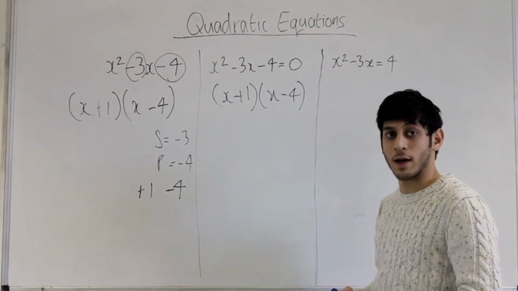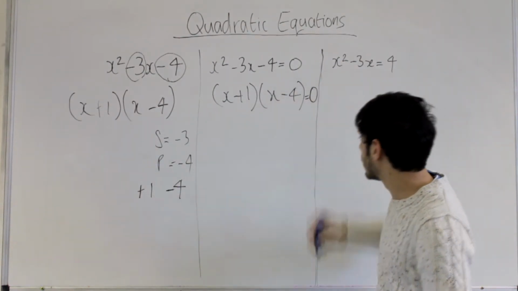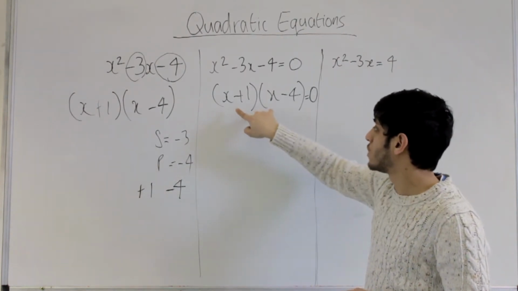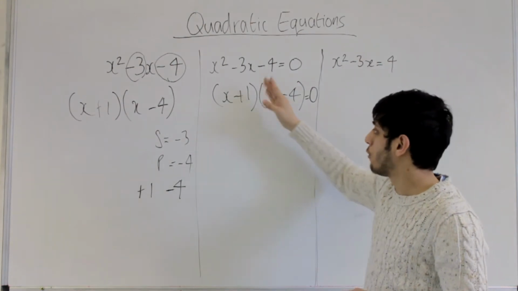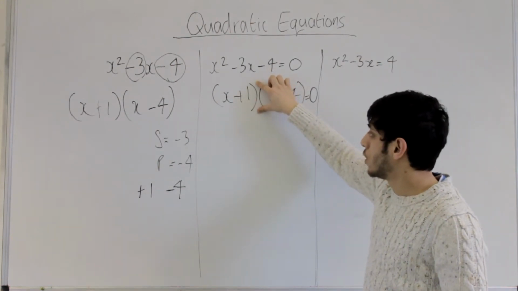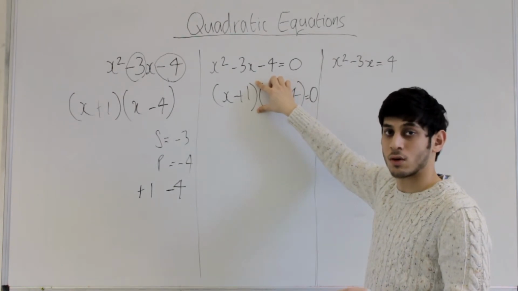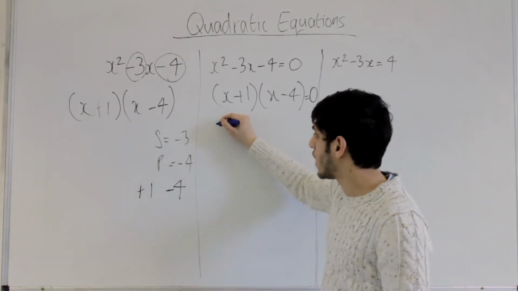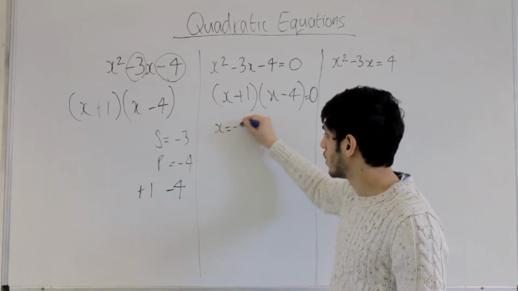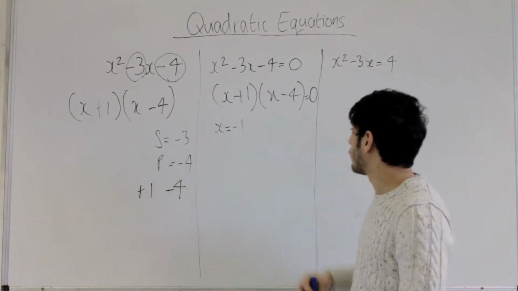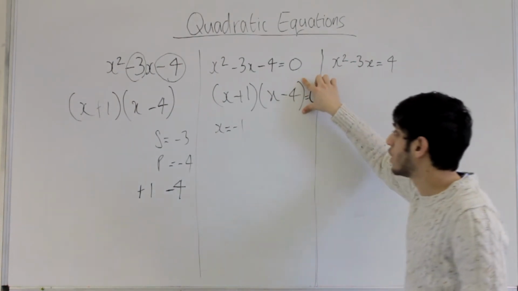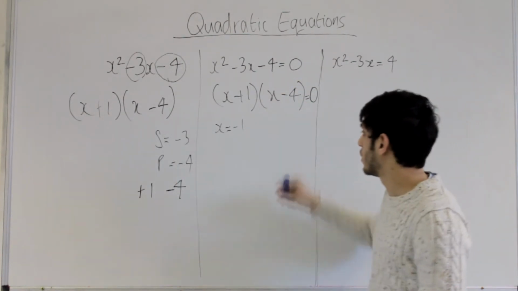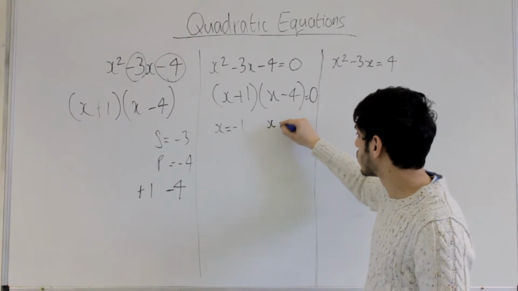So now we've got to find out two numbers that fit into these equations that gives us 0. If we look at the first part of the equation, we've got to make this equal to 0. So something add 1 to give us 0. We know that that's going to be x equals -1. And for this, we've got to find another number. So this whole bracket will give us 0. So we know that's going to be x equals 4.